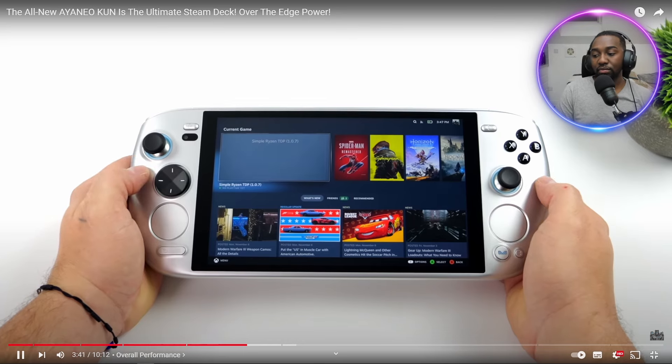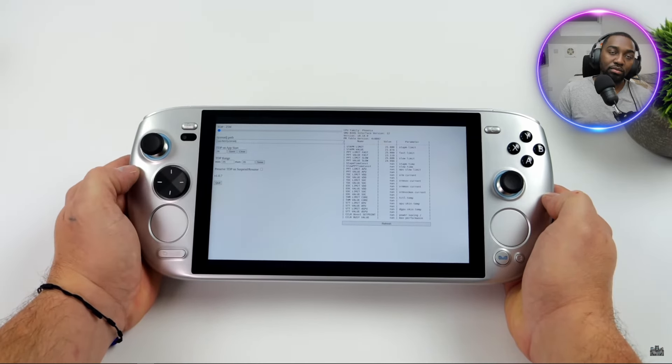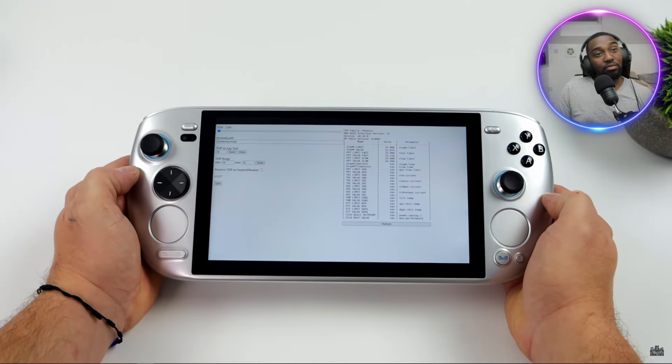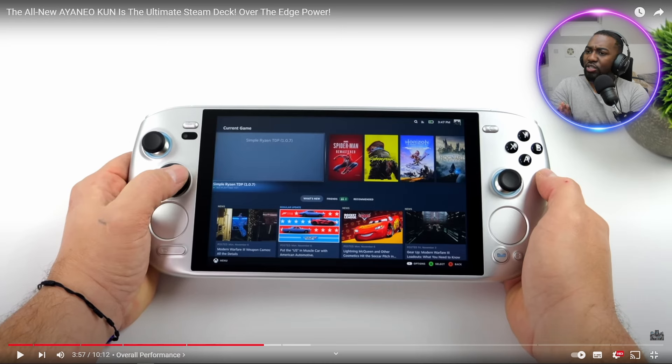Chimera OS is awesome — you can set your minimum and maximum TDP right from the menu. If you wanted to run this at 15 watts you could, but running it at 30 watts with that 75 watt-hour battery gives you solid runtime. Most games run between 10 to 20 watts on the low end, so setting it to 30 watts means games will run faster. Running at lower voltage means the device lasts longer, so if you're emulating or playing lighter games, battery life will be good.